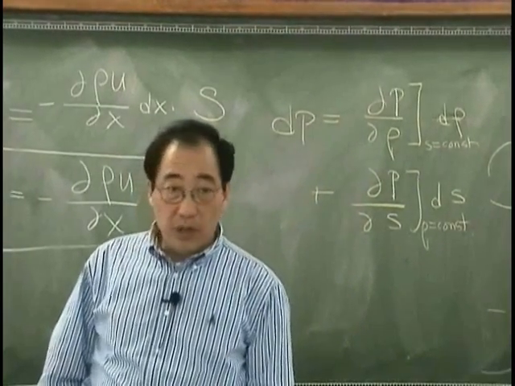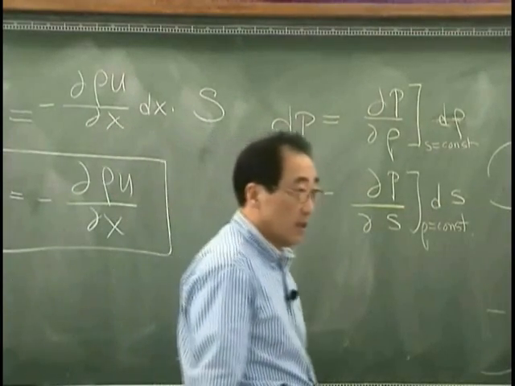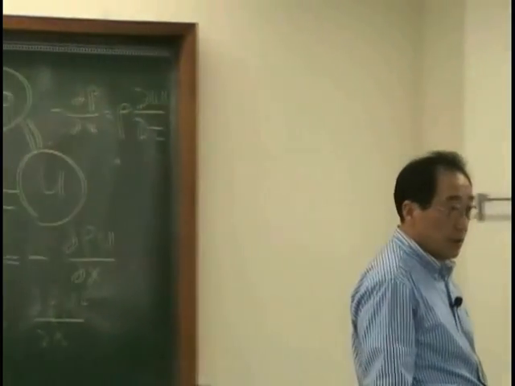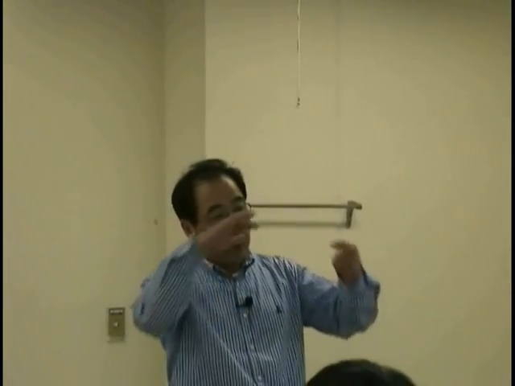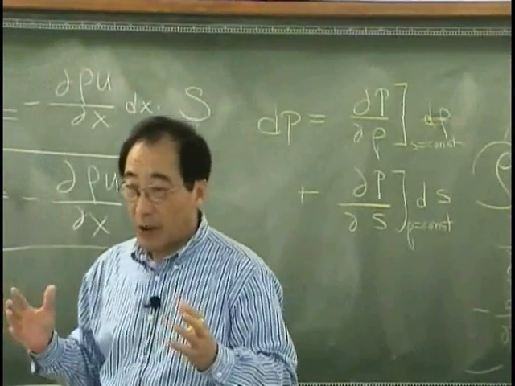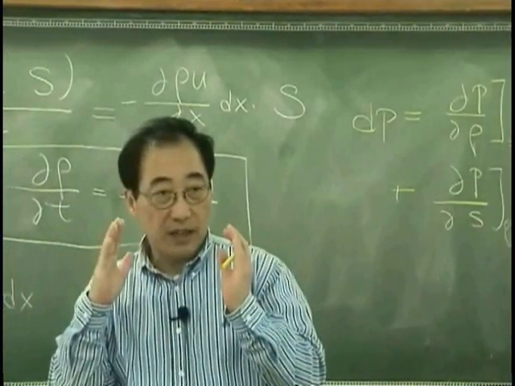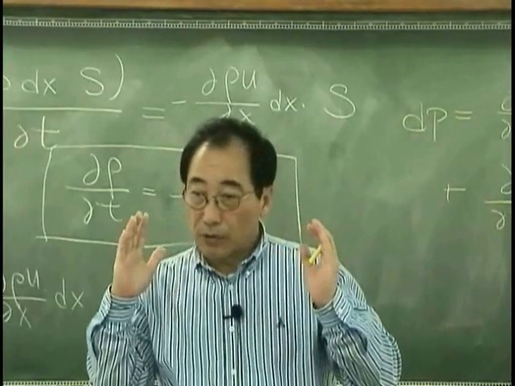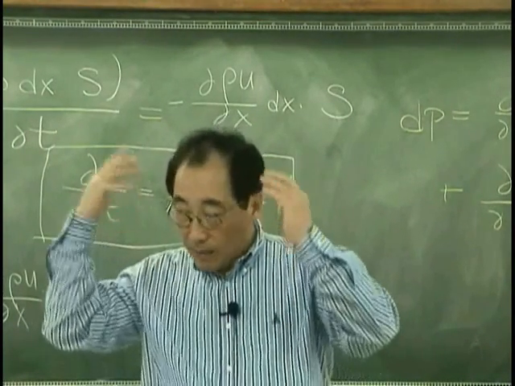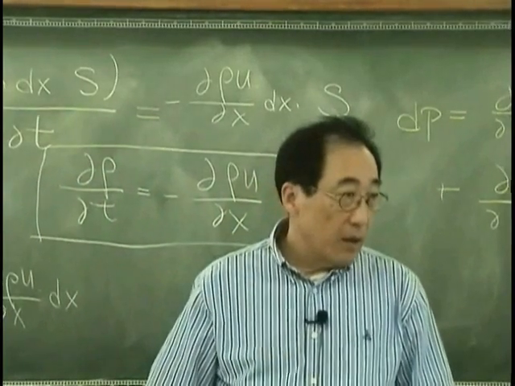What does it mean by isentropic process? If it is isentropic, then it is reversible. What does it mean by reversible? Reversible means, for example, when I have a compressible fluid contained in a balloon, when I compress it, when I let it go, then it must come back to the position where it should be. That is a reversible process. When I compress the air in a one dimensional duct, the air is compressed, and then it should go back to the place where it should be, according to our common sense.